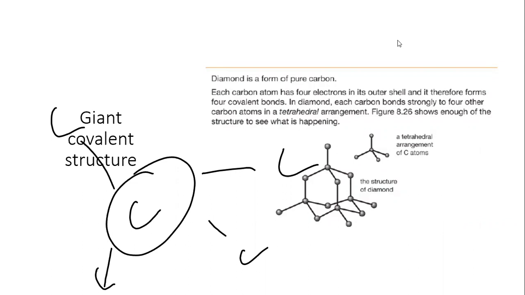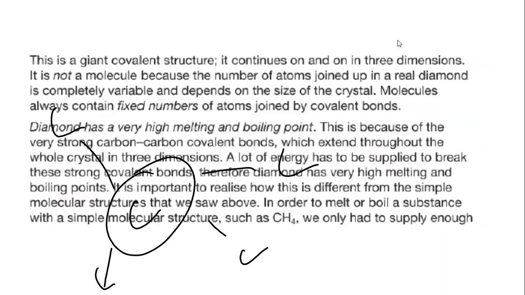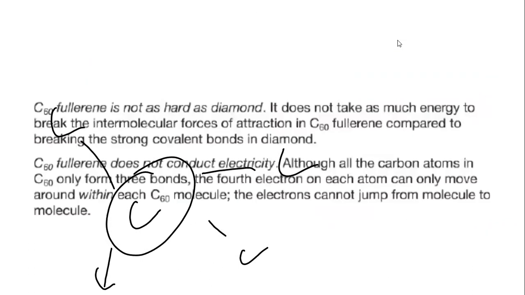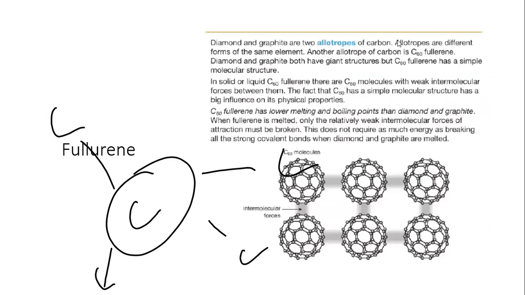But the easy difference between the two of them is that in a molecule, the number of atoms is fixed. For example, H2O: hydrogen will always be 2, oxygen will always be 1, right? For example, in your earlier studies you must have studied fullerene, which was C60. It has the formula C60. It doesn't have any other atoms. The only atom it has is carbon, but it has the number 60.